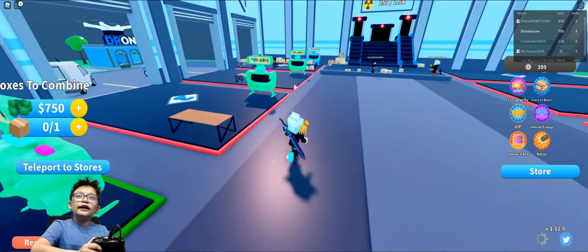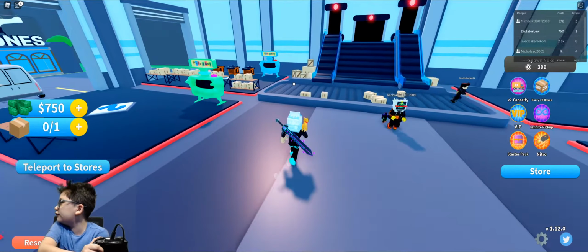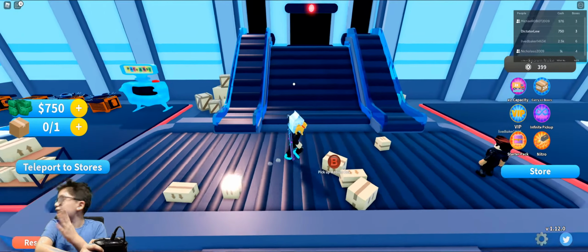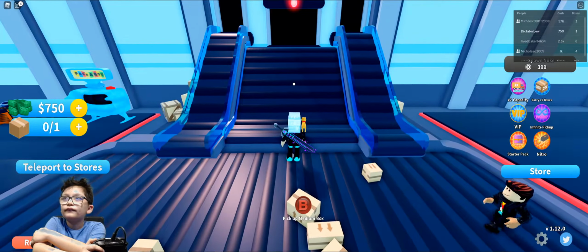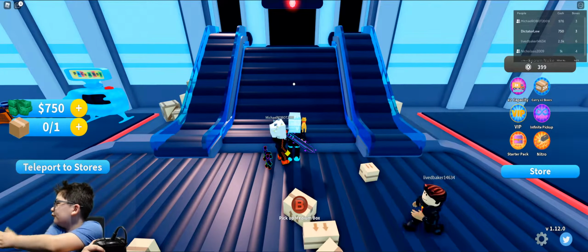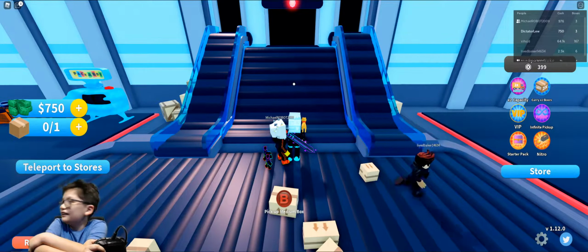Wait, we need a gold box, Michael. Please, give me. Please. Michael, come over here. No, Michael, come over here. No one can hear you. No one can hear Michael. Come over here. Mike! Come over here. Michael! No, Michael! No, over here. Michael! Not in the game. Michael Polo. Yeah? Come over here.